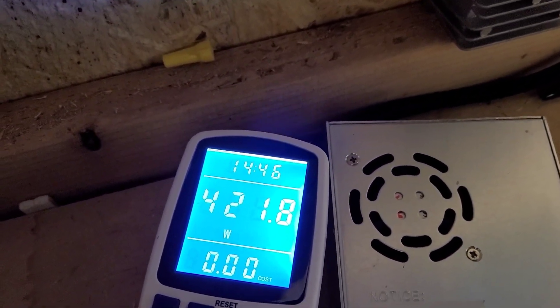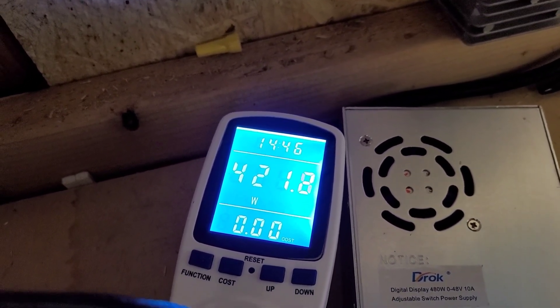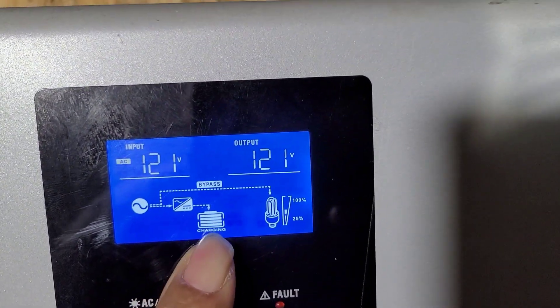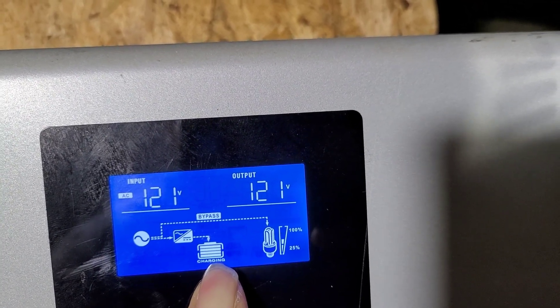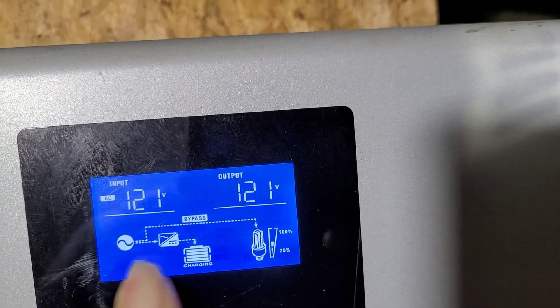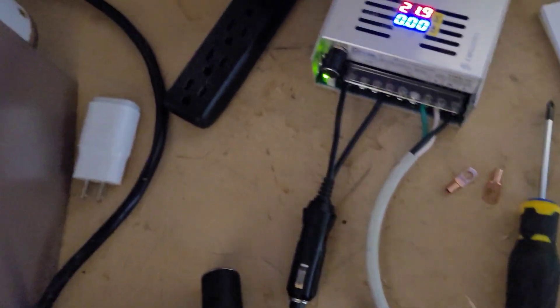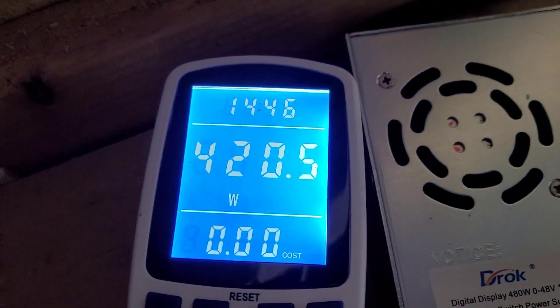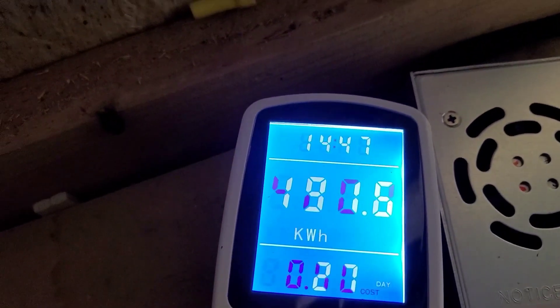That should be showing a little less, but it's a little high, which means that thing is probably drawing 500, maybe 600 watts of power to do both: the load over here — you see it says bypass — coming from the grid, and charging the battery at the same time. If I put the solar on here it starts to only take it from the solar, that's why I unplugged it. We can see we're on the grid and have our loop from there all the way down here powering all these devices.